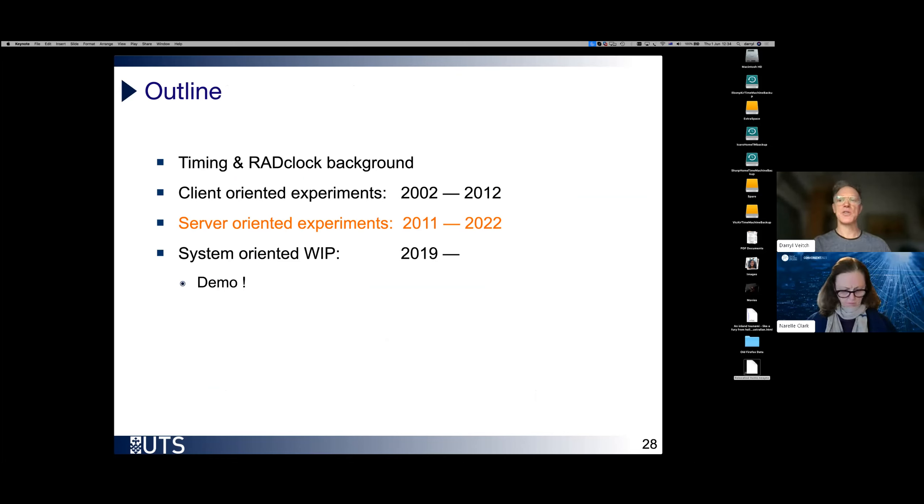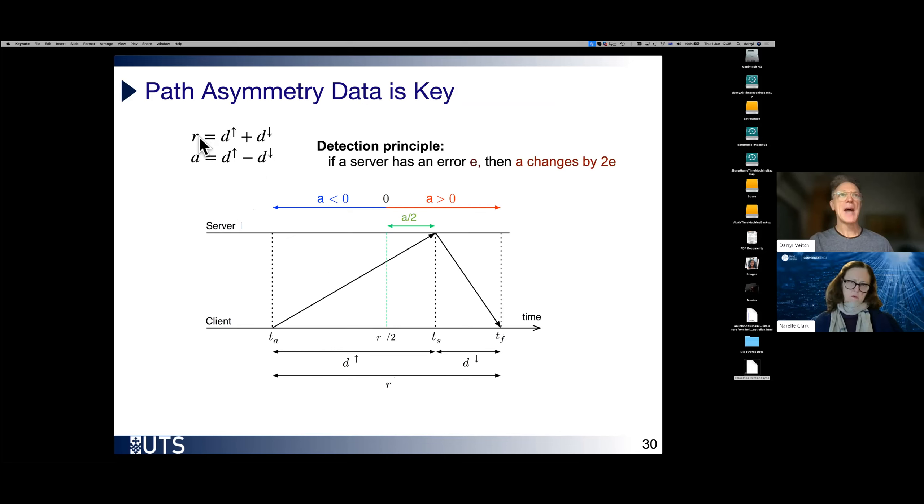So we call the problem-set server, also known as SHM. Basically, the story is simple. Clients need to trust their servers, but servers can fail. So how often does that happen? How to detect it in fact given that the client is suffering from all the changes in the path to the server, network congestion, how can you disambiguate what's happening in the network from a server that may have a problem. But path asymmetry is the absolute key to how this can be done.